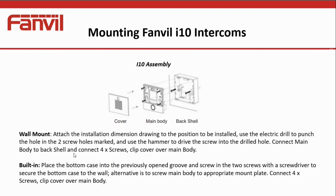When you disassemble the unit, you'll find that the front cover clips onto the main body — pull one corner using the little finger recess on the side. Then you'll see the main body with four screws that hold it to the back shell, which can be screwed to the wall using two screws. If you are flush mounting, you're cutting a hole in whatever surface and securing it, and you can still use the back shell to protect the electronics.